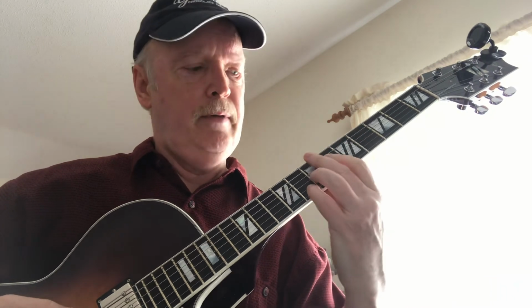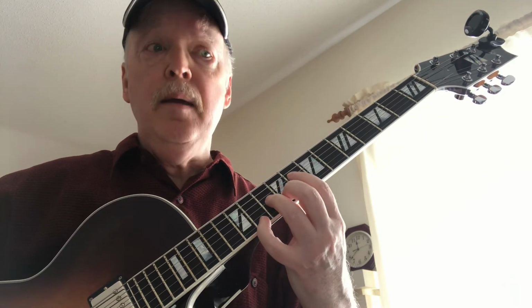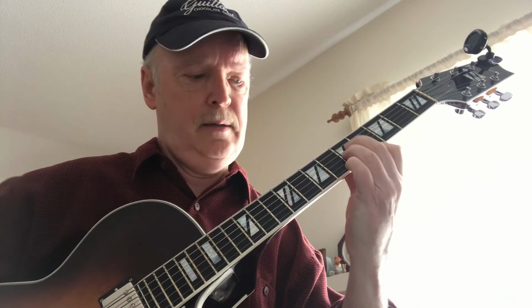B diminished 7 with G on the 2nd string, and then F on the 2nd string. C minor 7 with E flat on the 2nd string. F minor 7 with A flat on the 2nd string. Pick goes through to play the C on the 1st string. B flat minor 7 with the E flat. E flat 7. E flat 13. A flat 6.